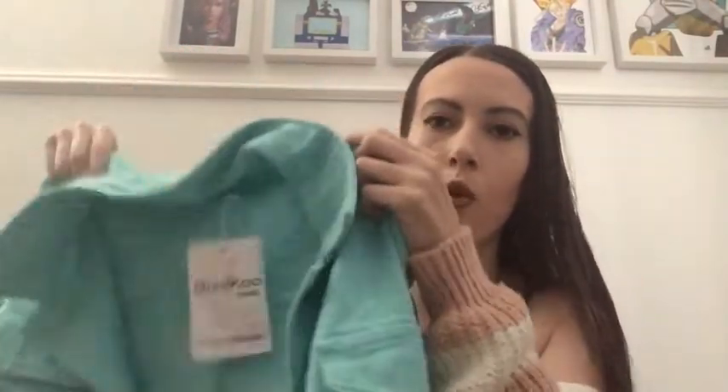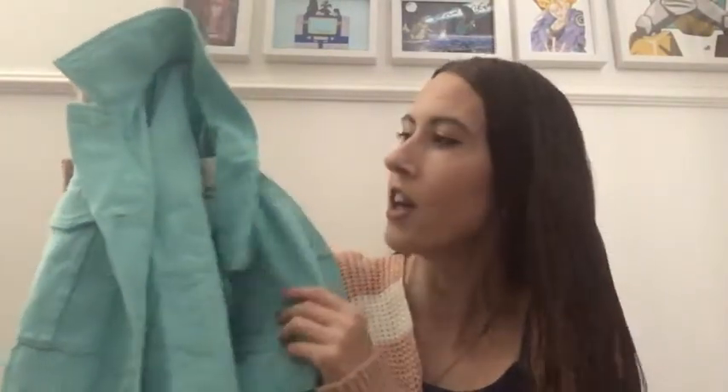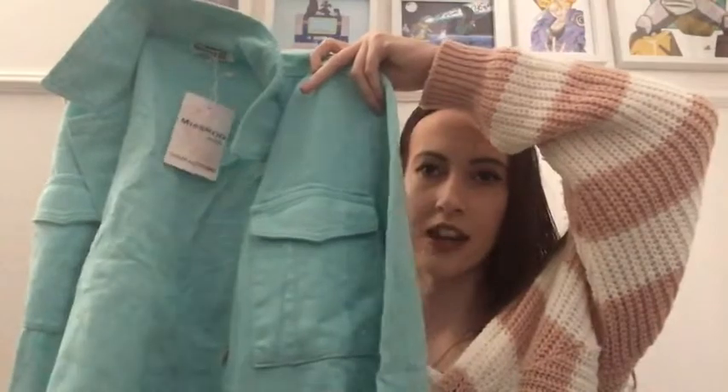The first thing I'm going to show you is this jacket here. This is actually a denim jacket in a beautiful aqua color. What drew me to it was the color initially — as soon as I saw it I just thought it was stunning, it's my favorite color. It does have a bit on the sleeve that you can button up and just has the normal buttons on the front. The only thing about this jacket I'm a little bit iffy with is that from the front it is a plain aqua denim jacket.